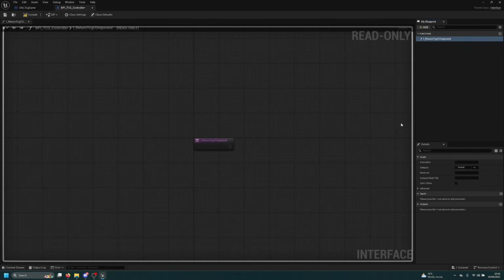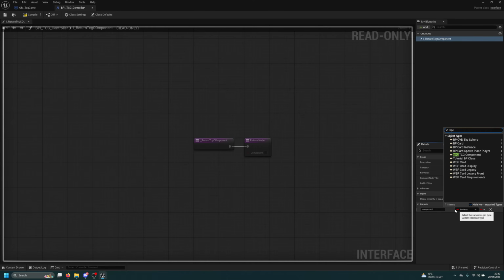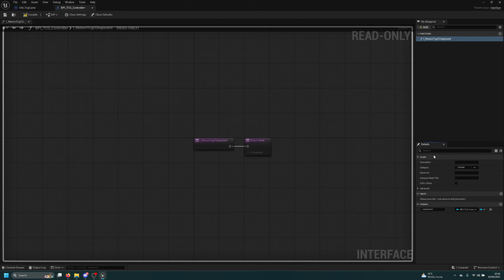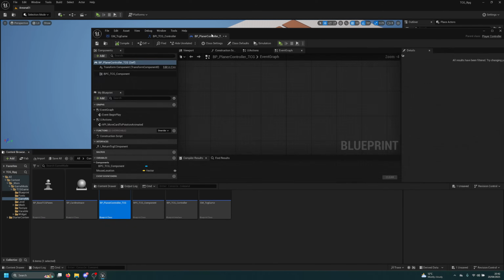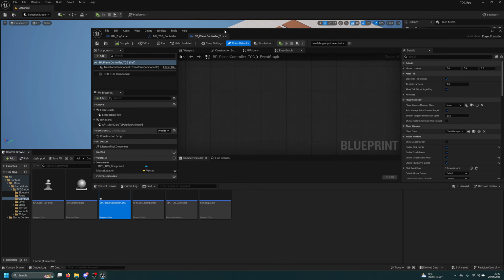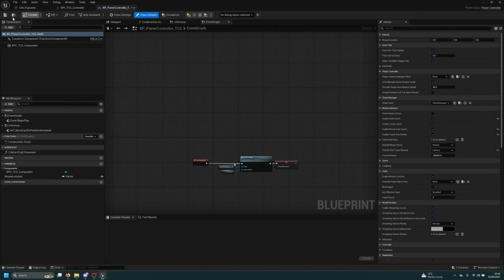Now, what is that thing that we need to return? Is the output, and this is going to be the component, and this is going to be called a BPC TCG component object reference. Now, all you got to do, open up your player controller. Now we have to implement the interface, which I already did, but I'm going to show you how to do it anyway.